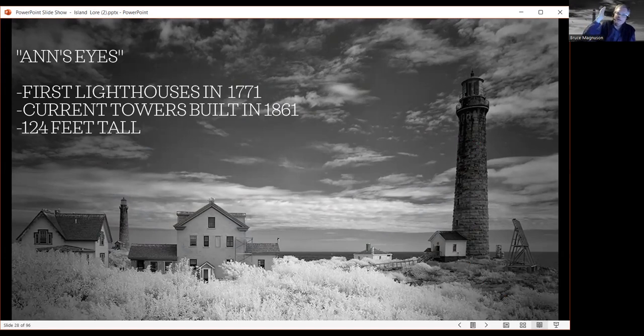I guess there are a few lighthouses done this way. It's another way of being different to allow navigation. They have different lights, different colored lights, different frequency of the beam and the flash, and all that. With this one, they decided to do two. I know the Three Sisters are down on Cape Cod. They've been moved a little bit inland on the Cape, and you can see them near Brewster, I think. But for the most part, there were single lighthouses.